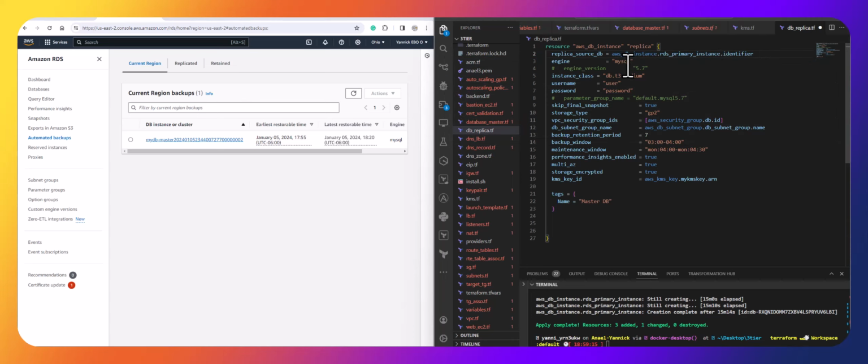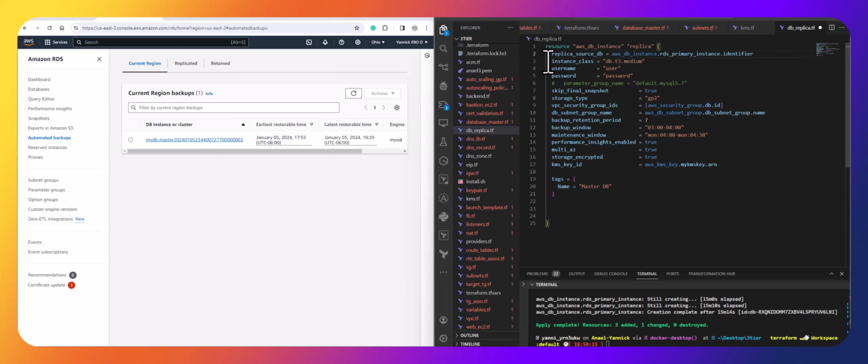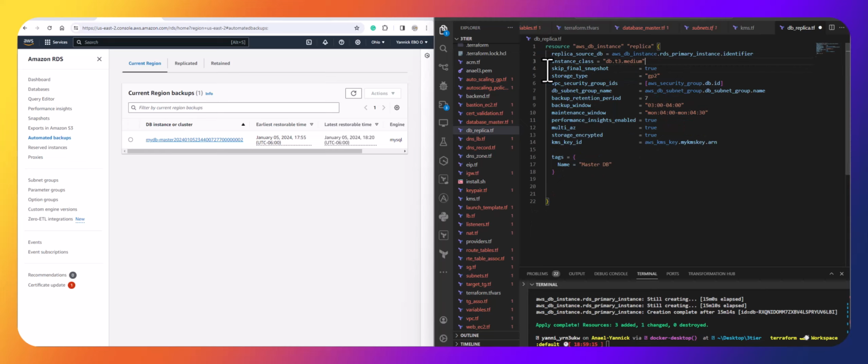The engine, we don't really need it. No, we don't need the engine. It's a replica. The instance class, we're going to keep it. The username and the password, we don't need them because it's the replica of the master.